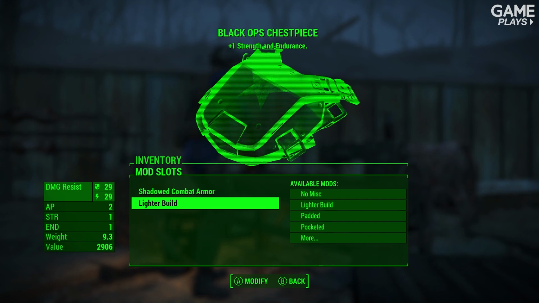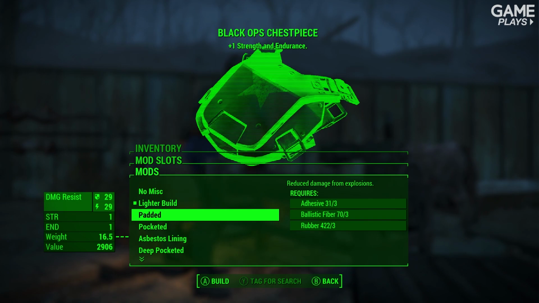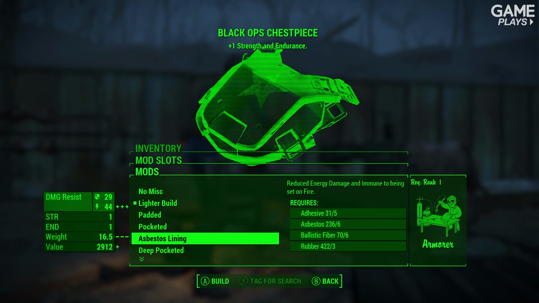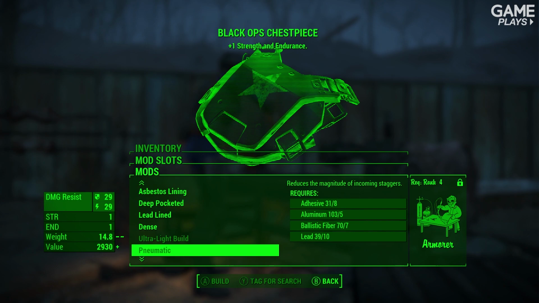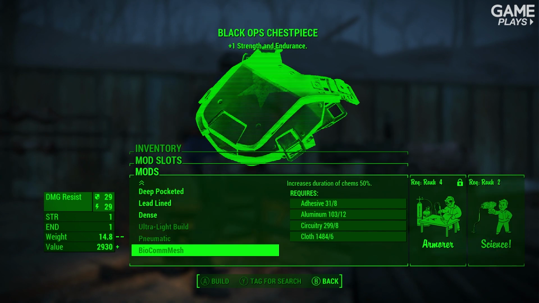And then along with the main perk, we've also got the secondary mods as well. So on here I've got a lighter build again to drop that down, but you can have loads of different stuff. So you've got reduced damage from explosions, you can increase your carry weight. There's so many different mods you can add on this, and the great thing about this game now compared to other Fallout games is that every piece is separate.